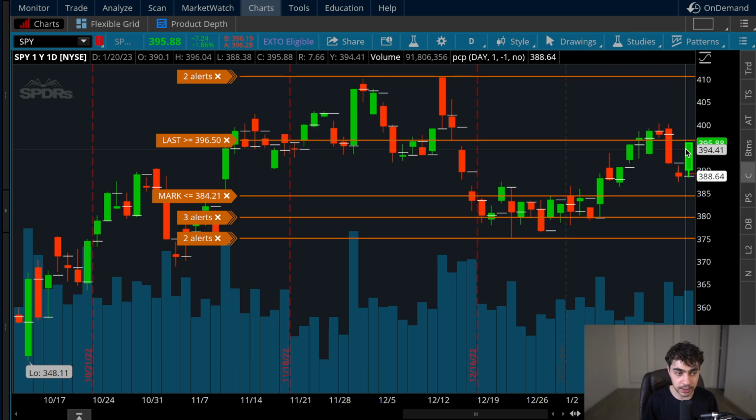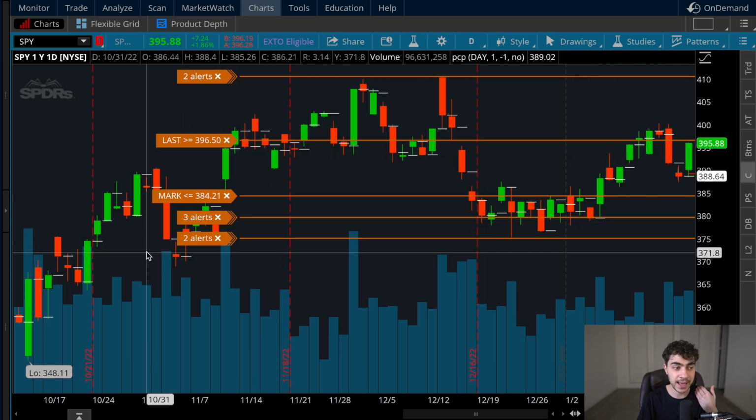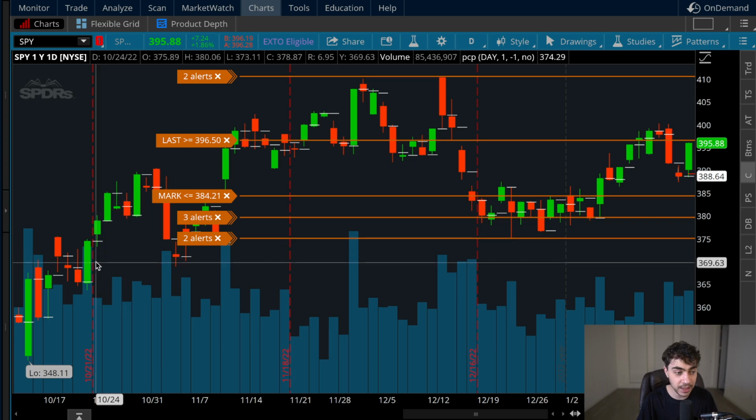The first point that I want to address and bring awareness to in terms of the micro, we are due for a gap up and we are due for a short-term move to the upside, right? So I'm already seeing where we're going to have a small potential gap up or a small potential spike. Now, it could end up continuing to trend higher and the micro could end up continuing to go bullish. But I'm already kind of sold on the idea that the SPY is going to gap up and that it's going to have a small spike based off the patterns.